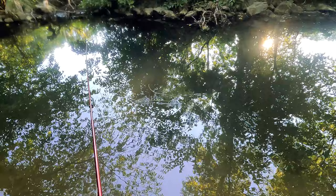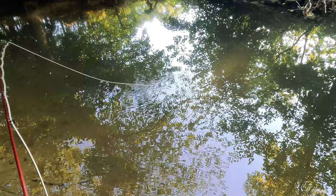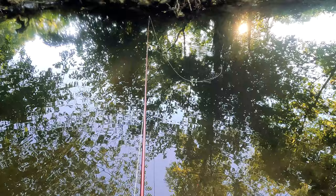Here comes a little sunfish and a big rainbow behind him. Big rainbow behind him. Take it, dude, take it. Oh my God, he looked at it again. Let's see if we can drift that down right in his lane. Here he comes. Here he comes. I think our mend was messed up. We had our fly line in front of our line.